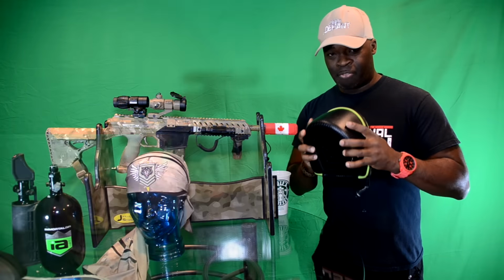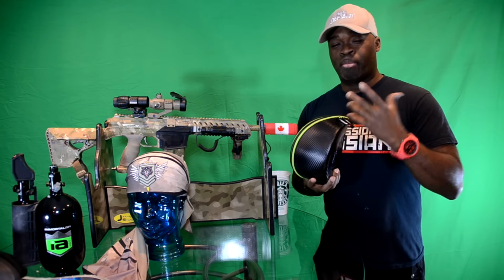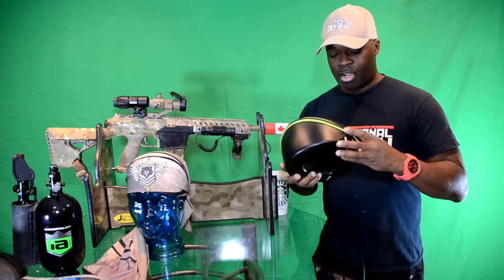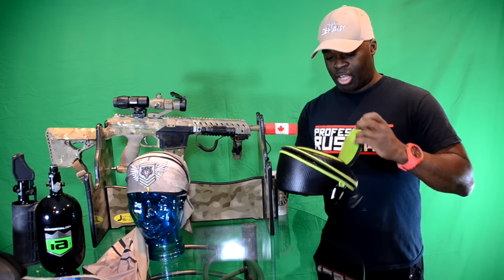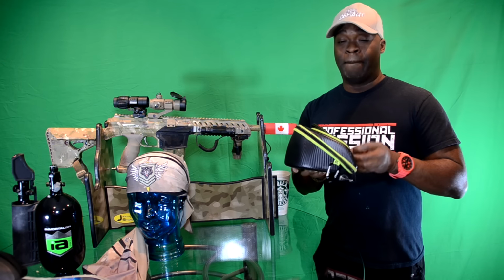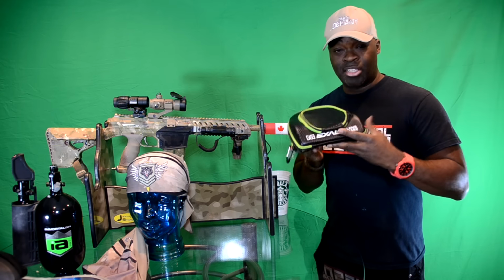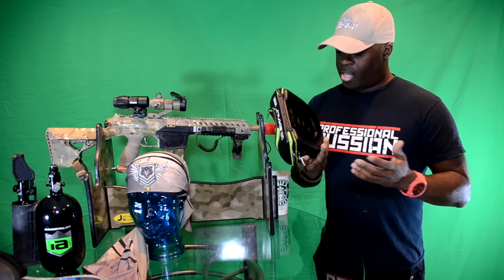because this keeps my lenses safe. I don't have to worry about my actual goggles as much because those are made to be flexible, but I take my lenses out, put them in here, and also any other thing that I want to keep very safe, like regulators, I put in the top of this. And yeah, this thing is amazing, and EXALT.com is where you get it. But the lens case, second to none. Love this thing.